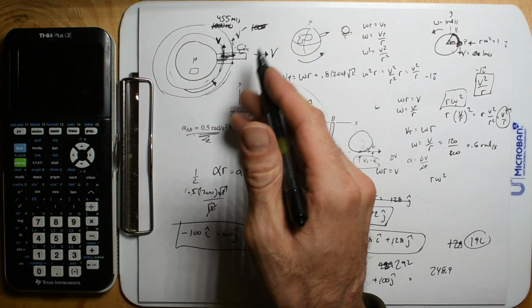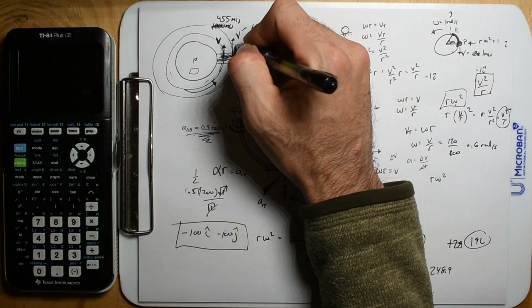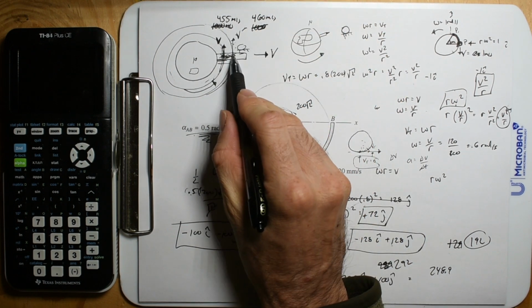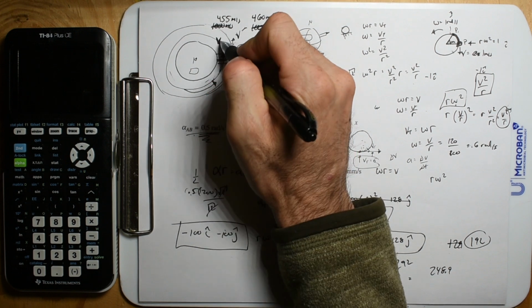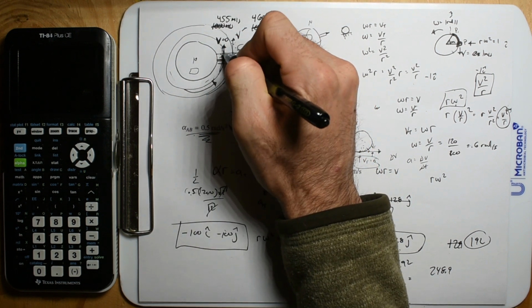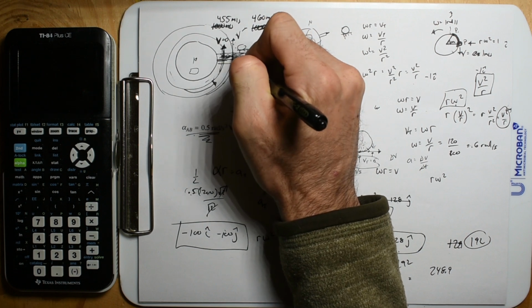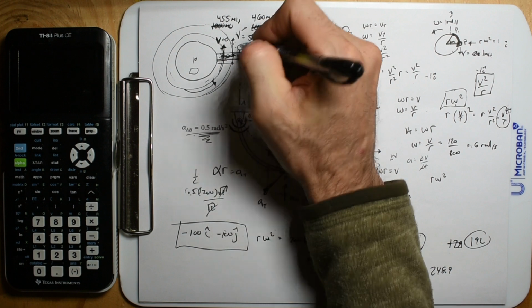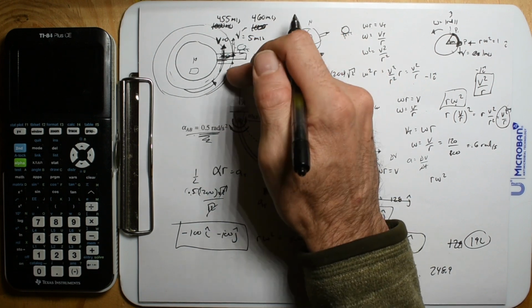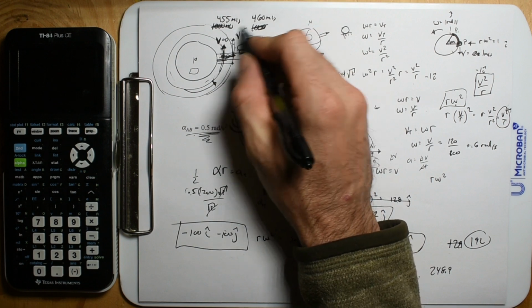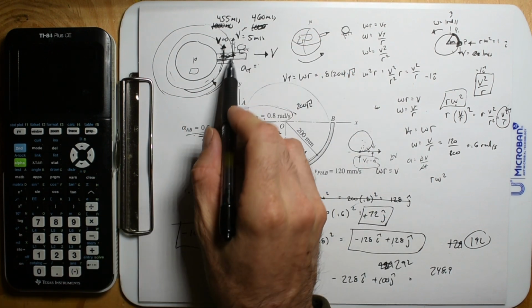I don't know if it's 500, but anyway, you get the idea. And right here, you're going to be going 460 meters per second. So relative, you could say that you have 0 velocity in this direction, but when you pop up here, you got 5 meters per second. Therefore, you have a tangential acceleration. You have a tangential acceleration that's going to be the difference between those.